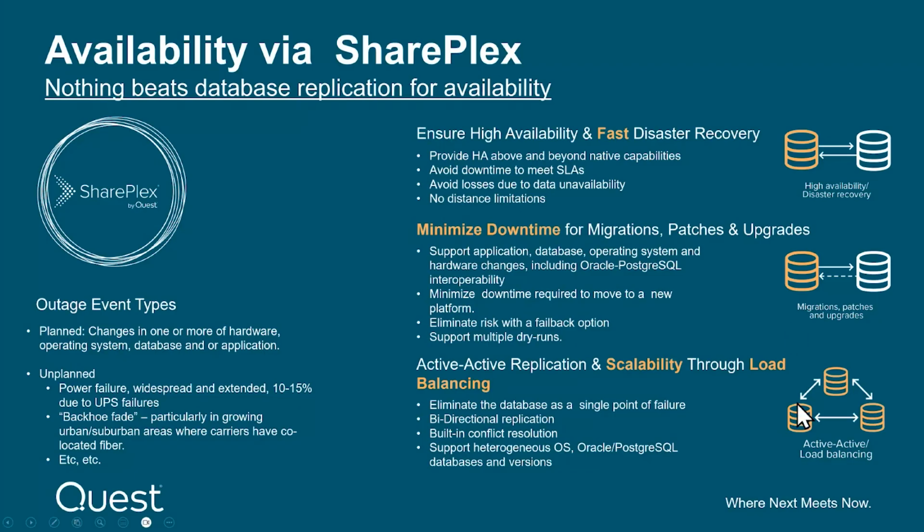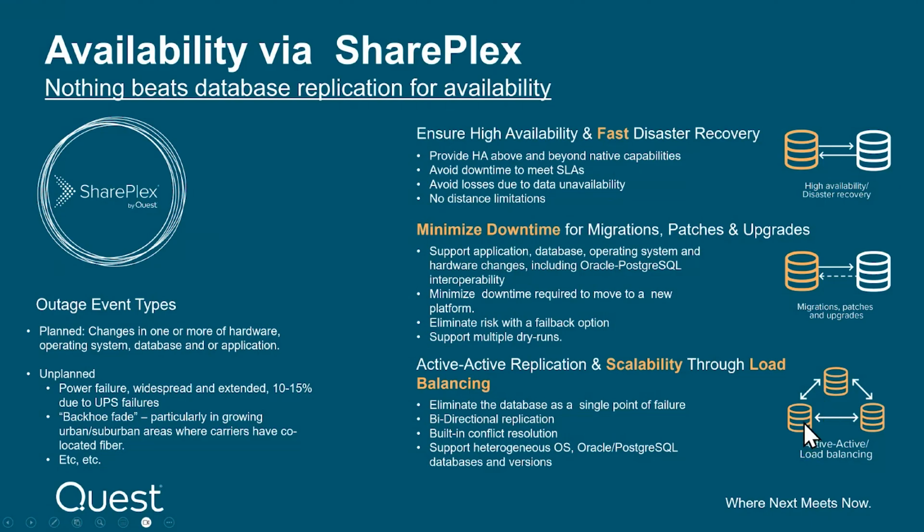Now, this last use case, active-active load balancing, I want to point out a few things. First of all, you'll see there's 3 databases, and these arrows are bidirectional. That's because it's what we call active-active replication. And some users may connect here, others may connect here. SharePlex is smart enough to know whether it's a user transaction or something from replication. Only apply that once to each of these databases.